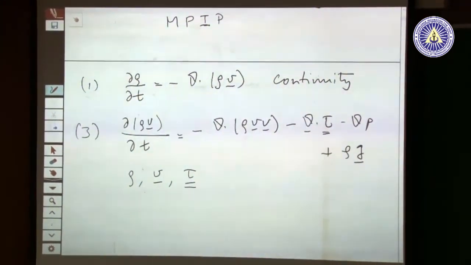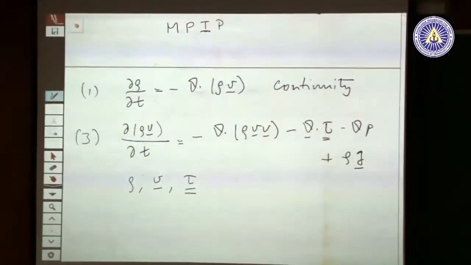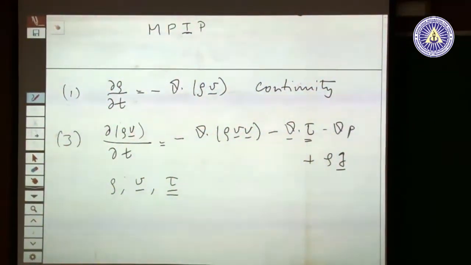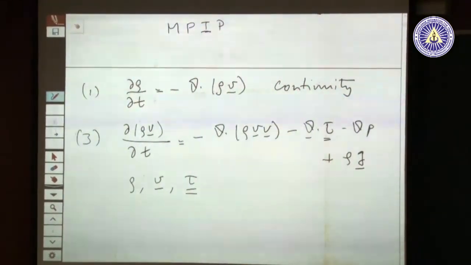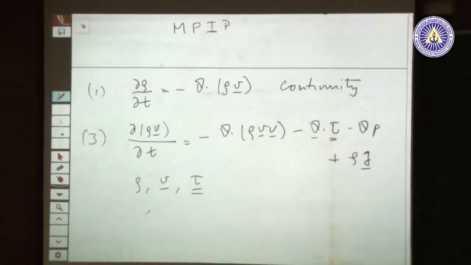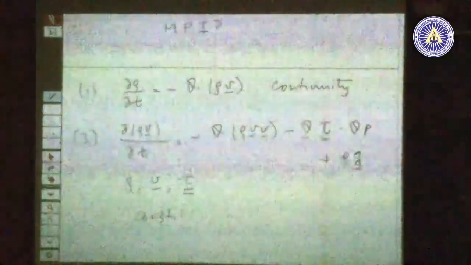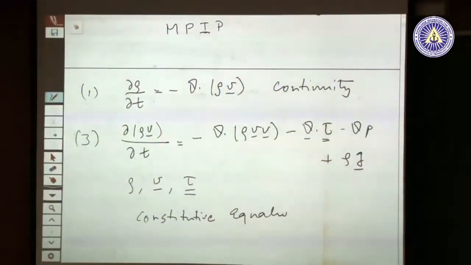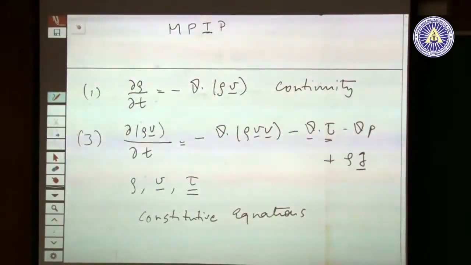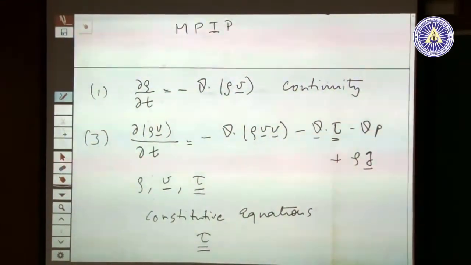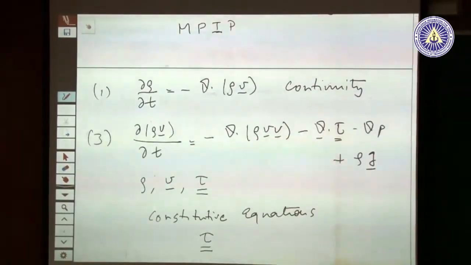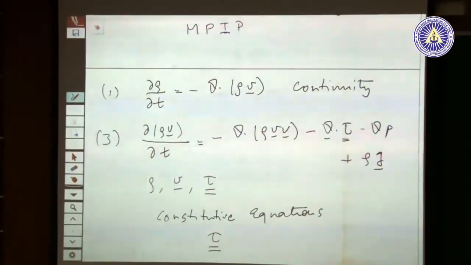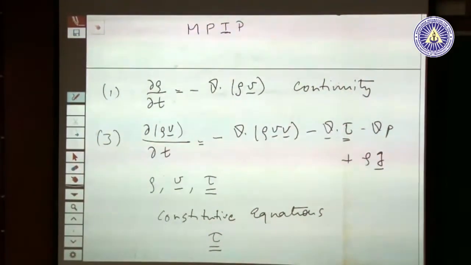So we're missing 6 equations altogether, and this is where really, because we have said nothing about the nature of the particular material we're talking about, that you need to augment these equations with what are called constitutive equations, right? And typically, you write these equations for the stress tensor tau. You need 6 equations, and when you've added these 6 equations that describe your particular body that you're interested in, you get a closed system of equations, right?